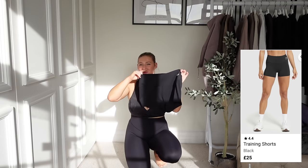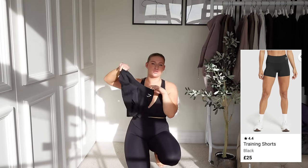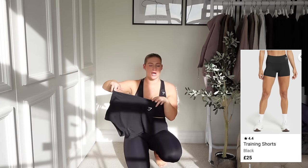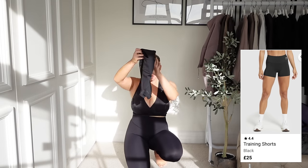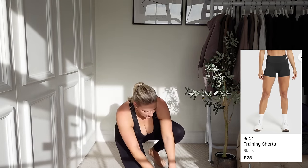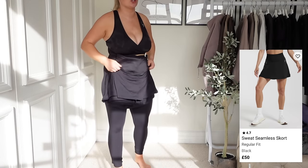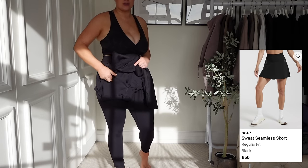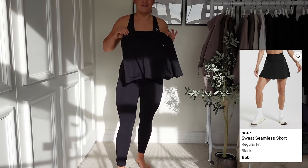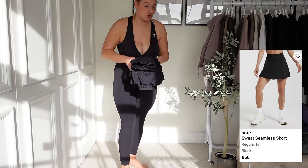And these are the shorts that I always wear under my dresses and everything like that. These are the super short ones, so they have training cycling shorts, which are a lot longer, and then they have training shorts, which are very short, like hot pant size. Those go under my dresses, absolutely love them. And then this was a more recent release, which was the sweat seamless skort, which is like a tennis skirt skort thing with sweat seamless shorts underneath. Very flattering, love. So that was just a quick run through of all my most worn shorts.